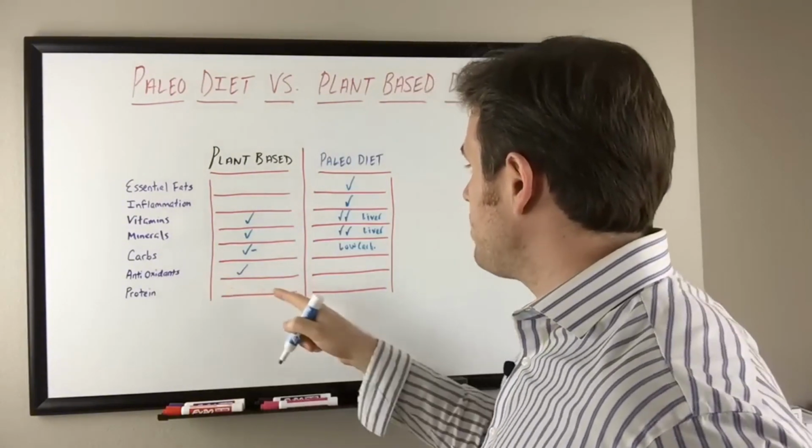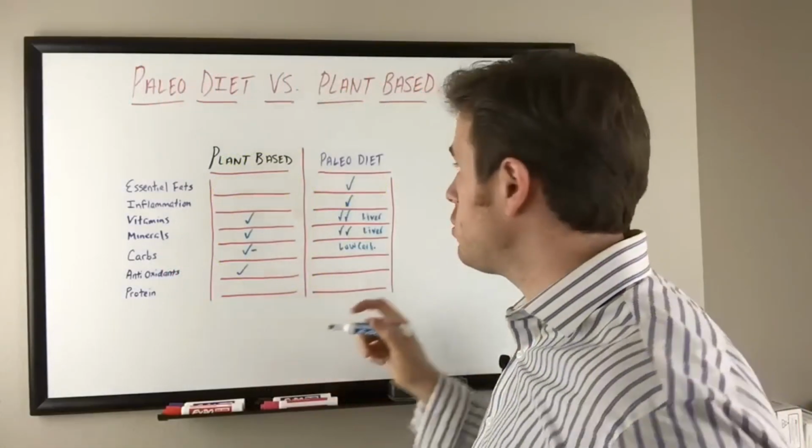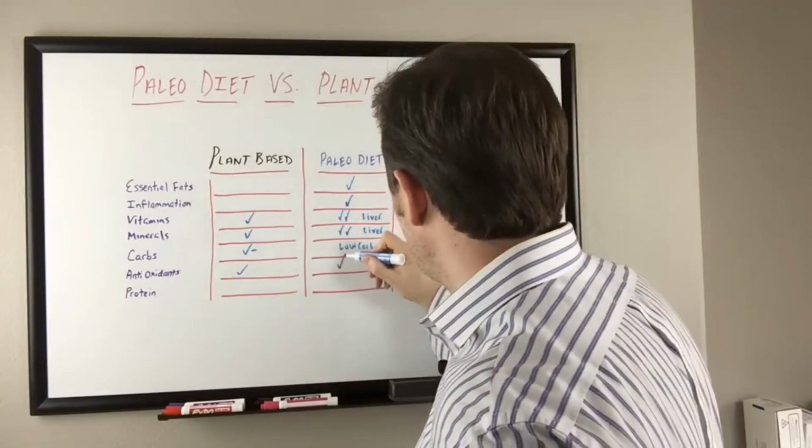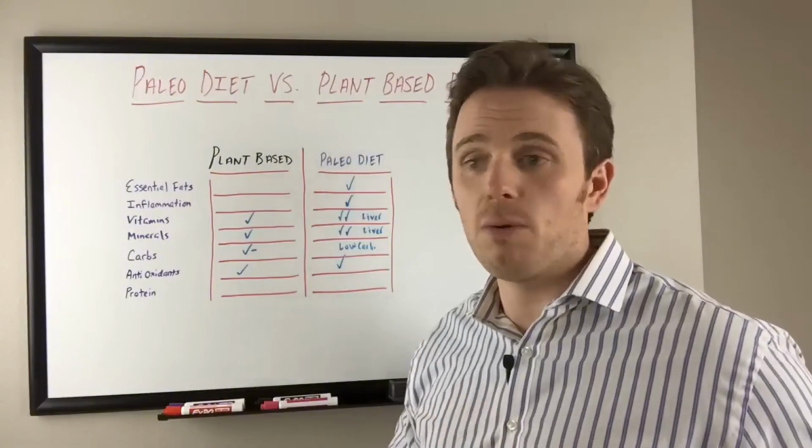So again, I would say you can get good antioxidants with a plant-based diet, but again, the information is mostly skewed. I still think you can do it even better on a paleo template, especially if you're getting fish in there and a little bit of organ meats. You're gonna just kick butt with that.